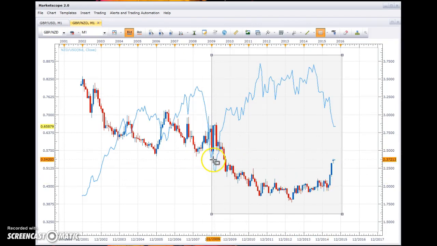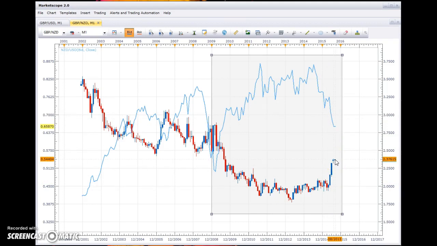You can see how we have a straight rise here in the Kiwi USD and a straight fall in the other, I say straight, but I mean it's pretty much a counter correlation here, so a negative correlation. As one rises, the other falls. We can also see how the Kiwi falling here from about April of 2015 has really boosted the chances of the pound Kiwi.